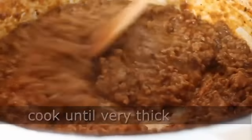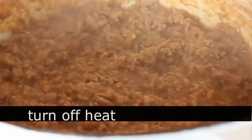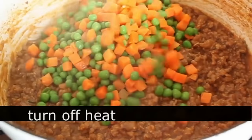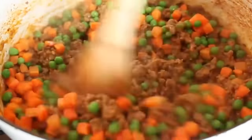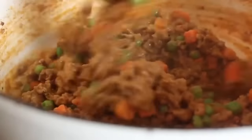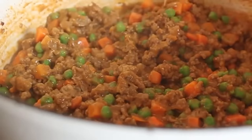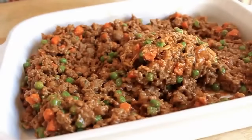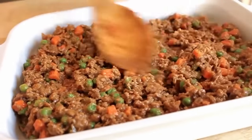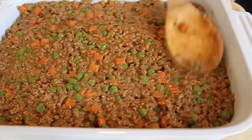We're going to give it a stir — it's going to thicken up very quickly because we used a good amount of flour. We're going to cook this for about five or six minutes until it really thickens up nice. When it looks something like that and really thick, you can turn off the heat and it's time to add the vegetables, which are peas and carrots. Since we're using frozen peas, I'm going to be nice and let you use frozen carrots — they come with the frozen peas in the same bag. As soon as the vegetables are stirred in, we're going to transfer this into your casserole dish — any kind of large baking dish will work, I believe this is nine by 13.